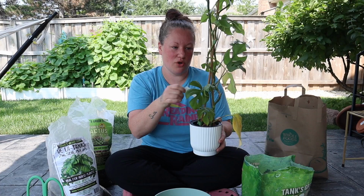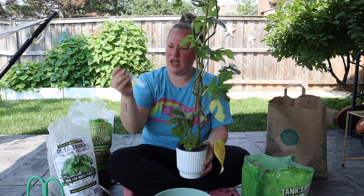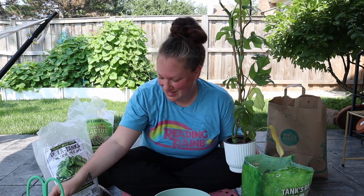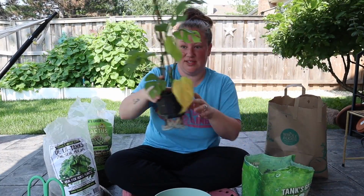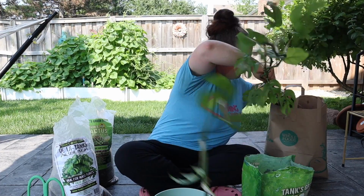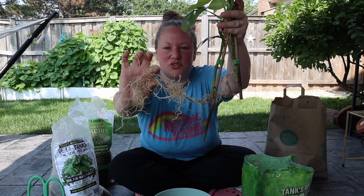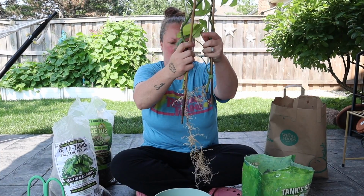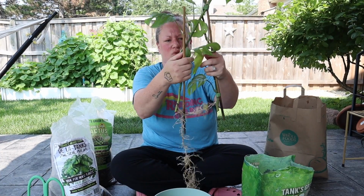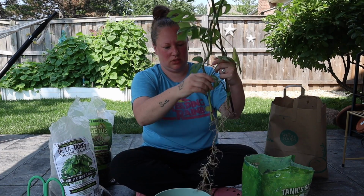And this other shorter one that stops right here, she gave me back in March of 2020. And the other one's grown more. Isn't that weird? This container is dry. I'm a horrible plant parent. Wow. Wow, look at these roots. They're super white.